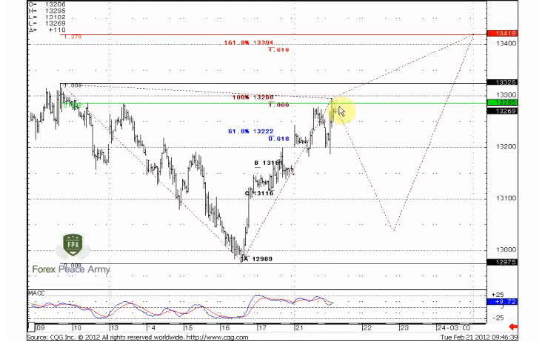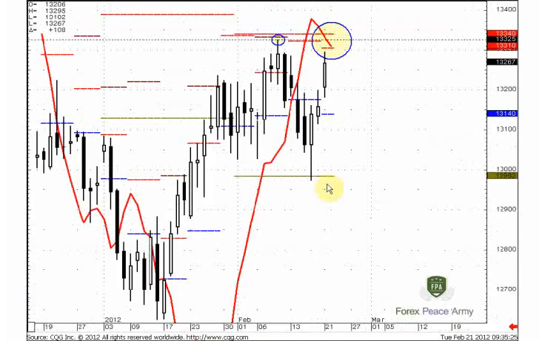Also, I would like to say that probably the weekly pattern that we have discussed during the whole month, with the target around 129, the bread and butter sell on the weekly time frame, we should treat as an accomplished pattern, because too much time has passed from the point where it had to be started, and it hasn't quite reached the 129 area that was the target of that pattern, just 80 pips short. It hasn't quite reached it, but this pullback is not in line with this pattern, and we should treat this pattern as accomplished.